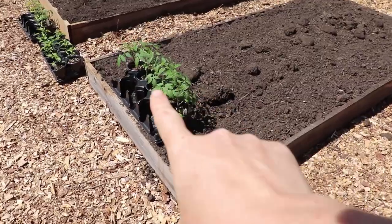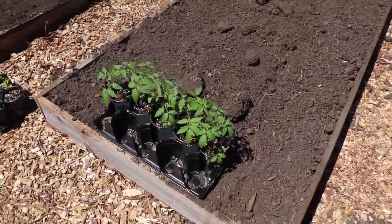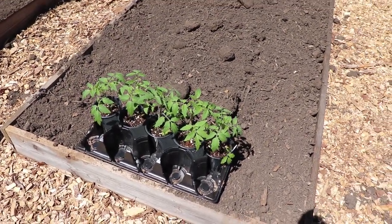Today I am gonna tell you 3 tips in 3 minutes. 3 tips for planting tomatoes. First thing you're gonna do is make sure that your tomato plants have been hardened off.